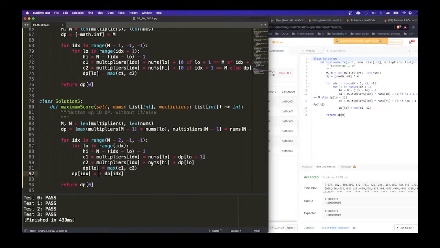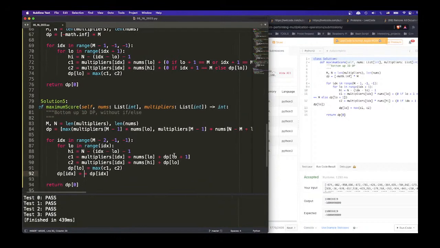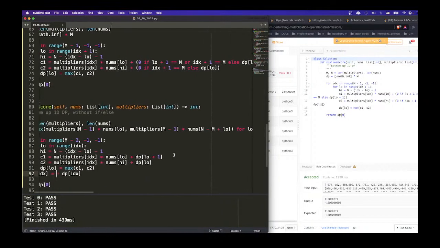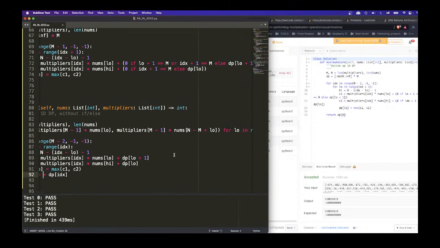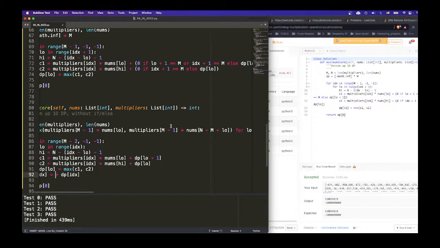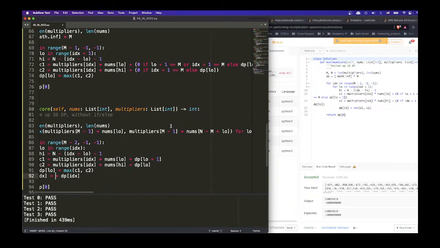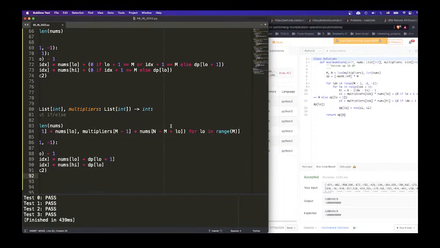Which situation do we have? If we take low, that's going to be plus 1.